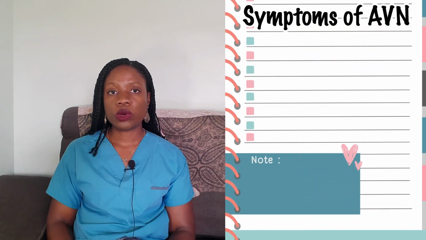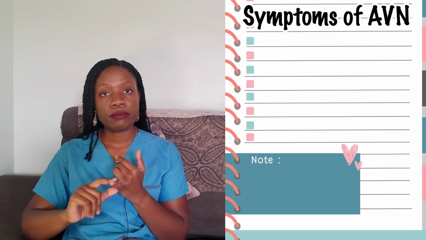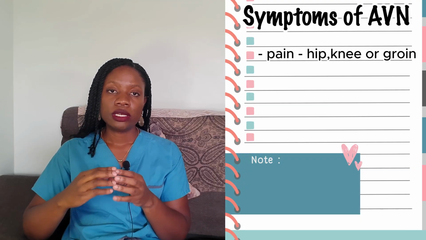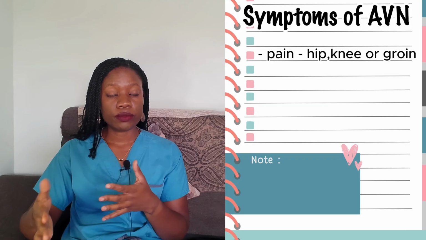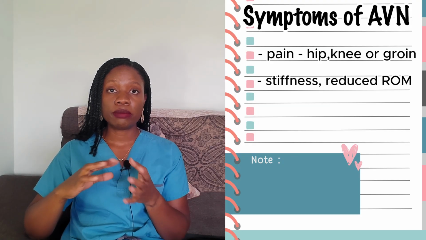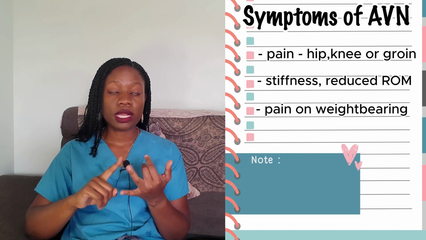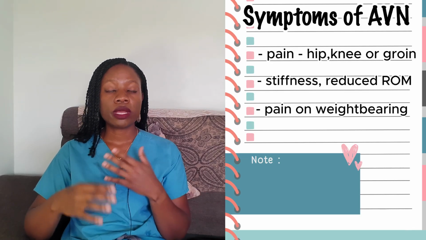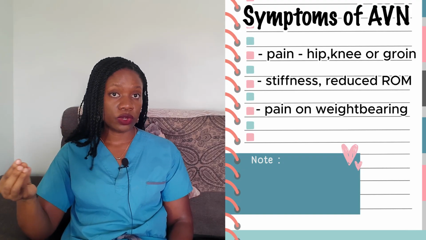So what are the symptoms to watch for? Some of the top warning signs are, one, hip pain. This usually starts as a mild discomfort, but can progressively become very severe over time. It's often felt in the groin, the thigh, the buttock, and sometimes even in the knee. All right. Another is stiffness and reduced mobility. Moving the hip joint can become difficult over time. Sometimes there's pain during weight-bearing activities like walking, climbing stairs, and standing for long hours. All can make the pain very severe, and this can really affect how much activity the children get to have.